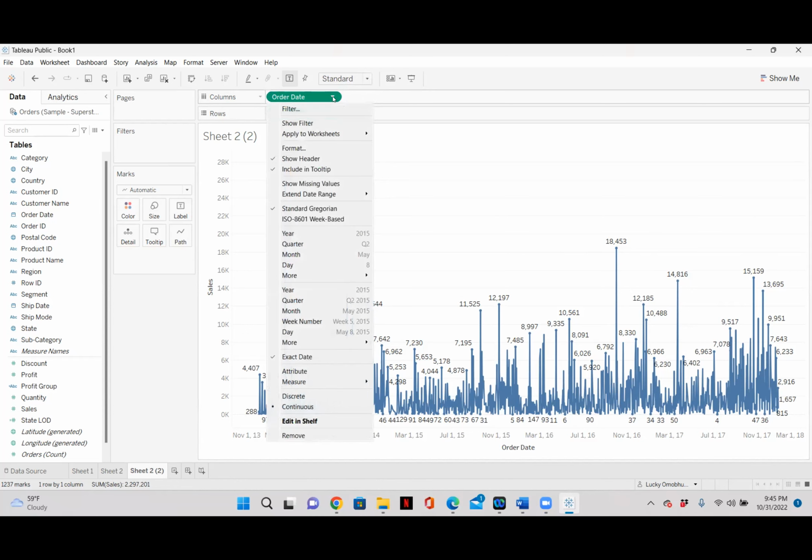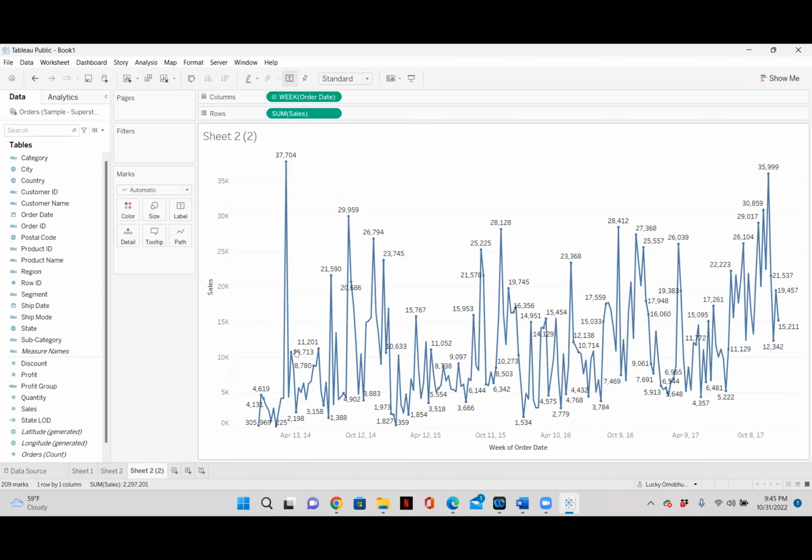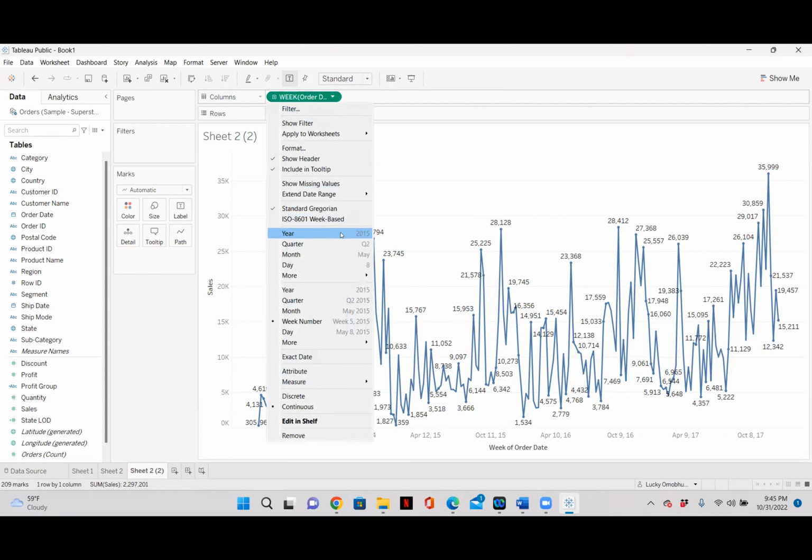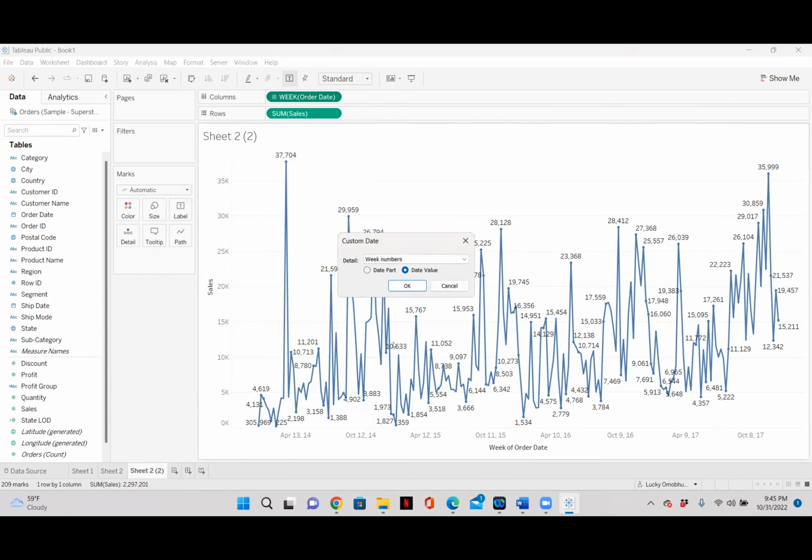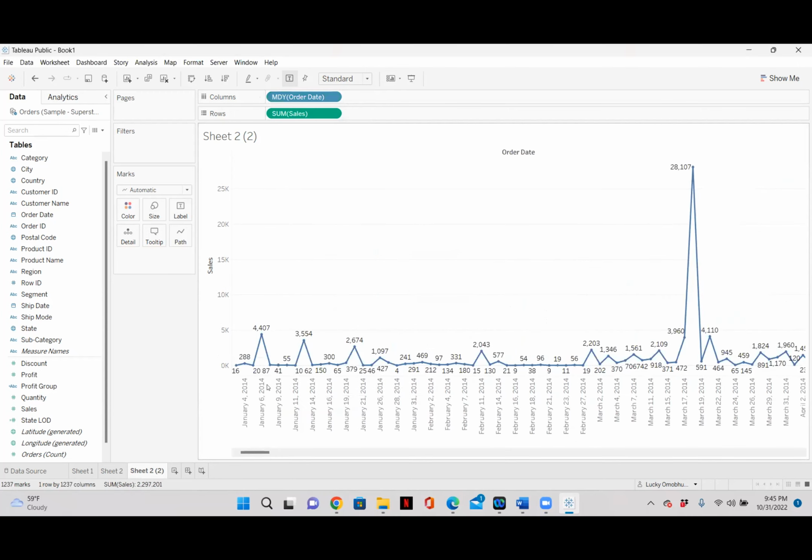If they want to view it by week, you can come here and change to week. So it's now showing you weekly data for each of their data points. If they want to view it by any specific date part that is not here, you can go to more and just click custom. And here you have every other option, like, okay, they want to do this by month and day of the year. And if I click OK, you can see right now.